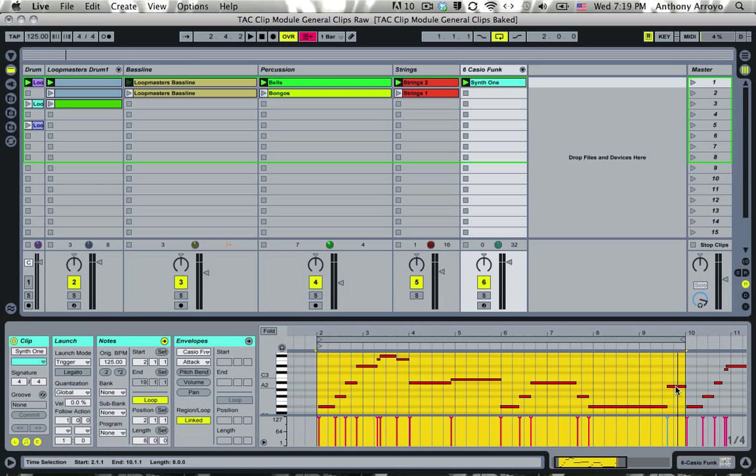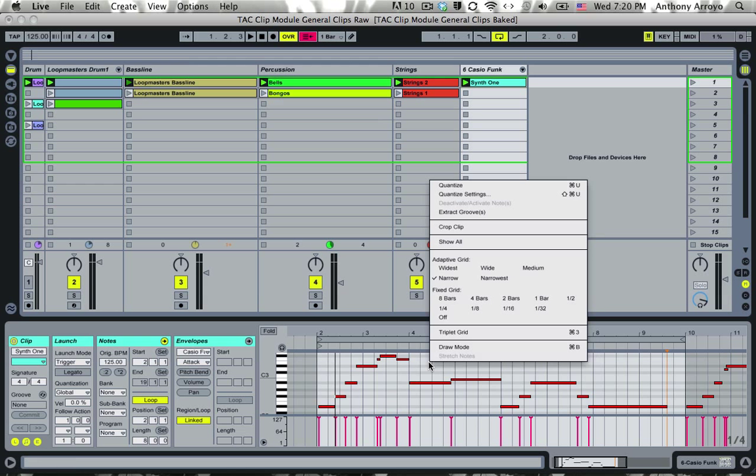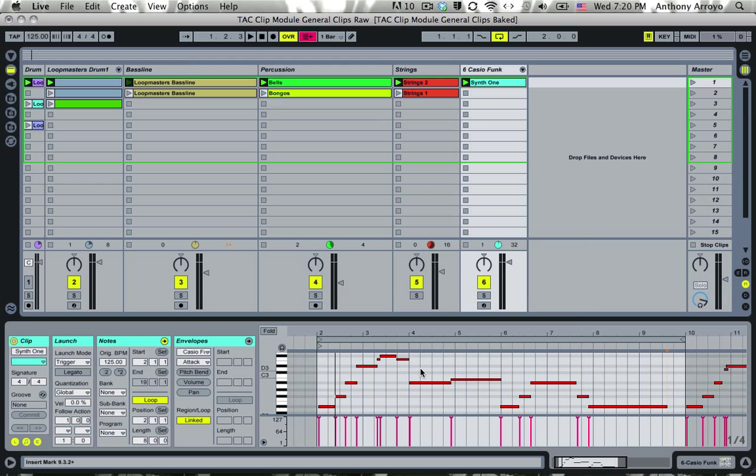This note is the most egregious of them. All I have to do is select it and delete it. Also, what I can do — if I Command+Z and undo — I can change this to a note which is a little bit less lame. For example, this one down here, just by dragging it down. So I can do either one, but I'm going to delete it because I don't really like it that much.